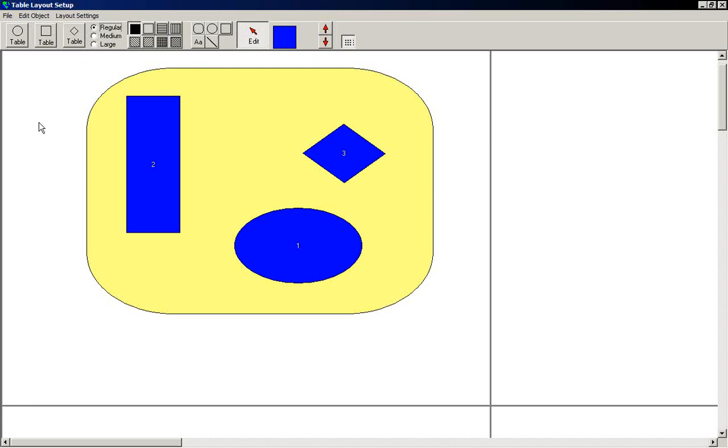The tables are always blue. The reason being is because they're color-coded at the front end, remember. Where we've got blue tables are available, red tables are selected and you're working on them, and kind of like a gold or a yellow table means that it's being used by another server. And so that's why they're always blue, and we'll just leave it at that.